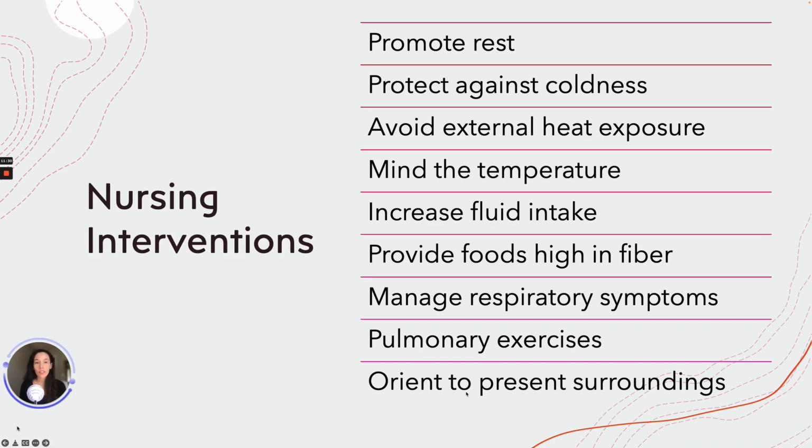We want to increase fluid intake within the limits of a fluid restriction. We want to provide foods high in fiber. We want to manage respiratory symptoms, monitoring respiratory depth, rate, patterns, pulse ox, and ABGs. We want to have pulmonary exercises, so encouraging deep breathing, coughing, and the use of an incentive spirometer. And we want to orient to the present surroundings, so orienting the patient to time, place, dates, and events around them.